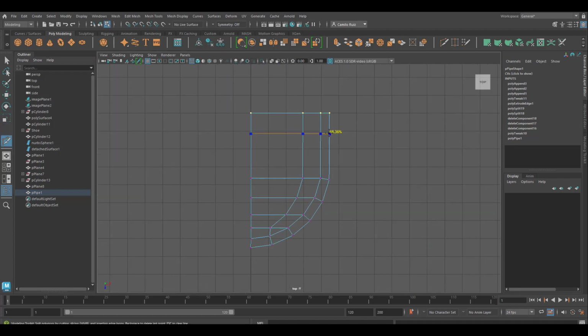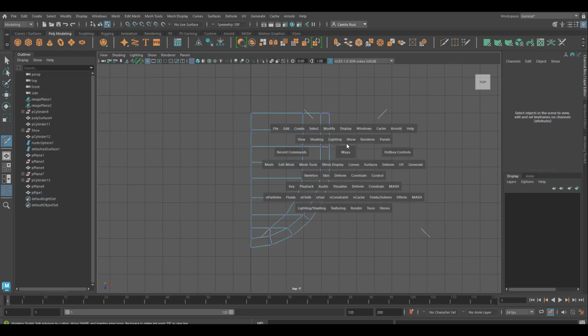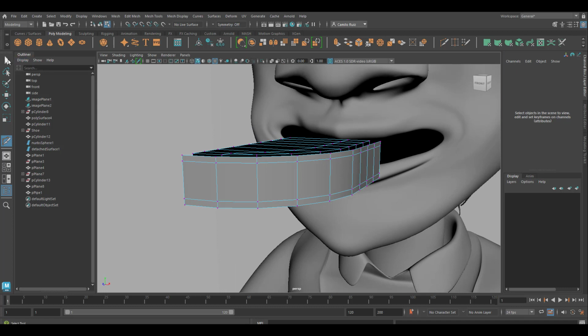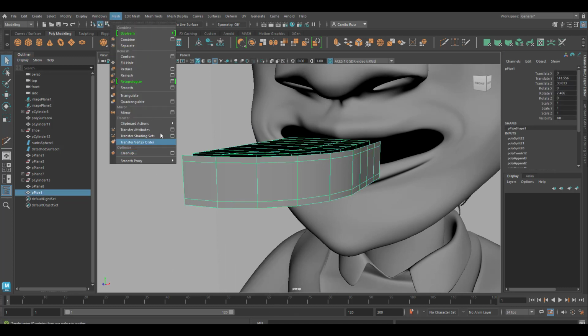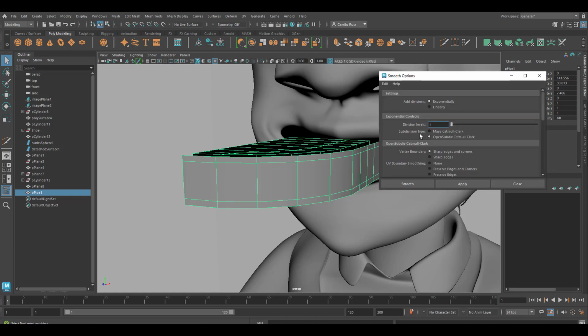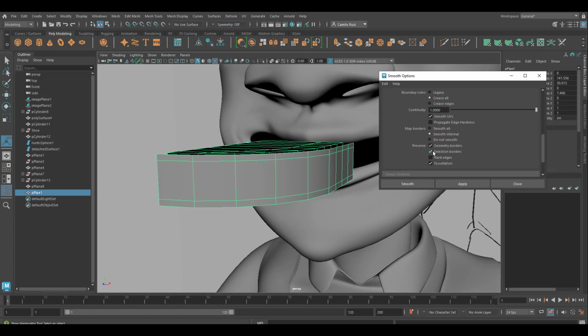Let's add about 2 edge loops, maybe 3. Now let's go ahead into object mode, mesh, smooth, option box, and let's go with the ones at the visual level. Let's go ahead and click this off.